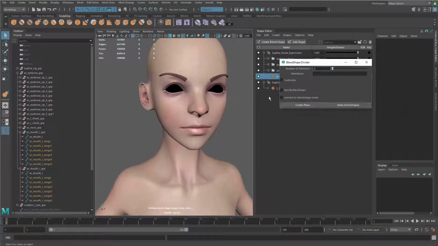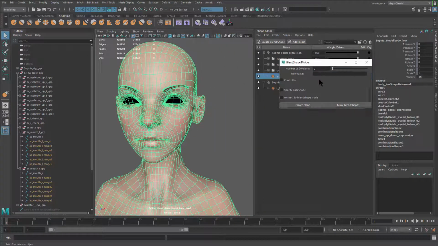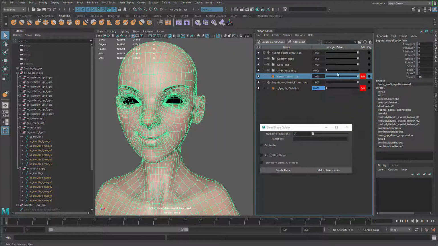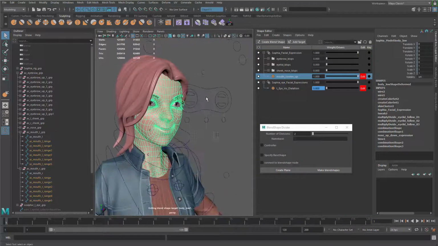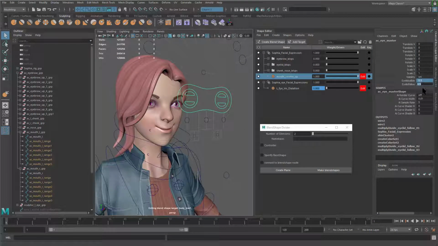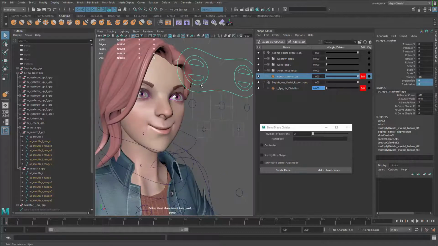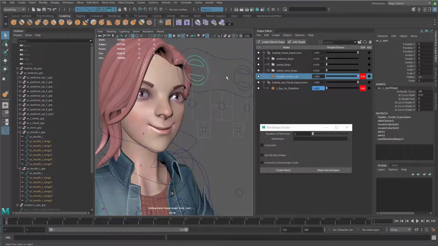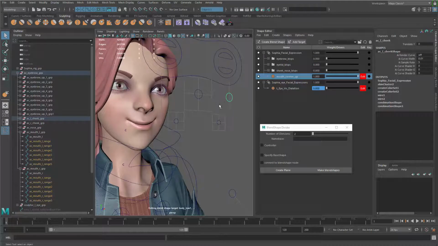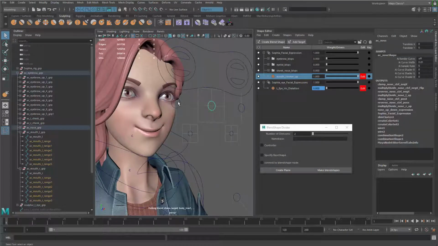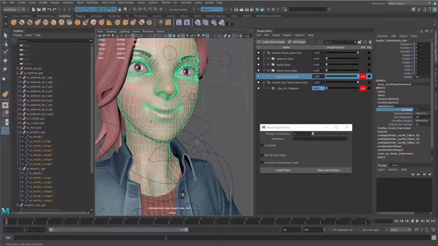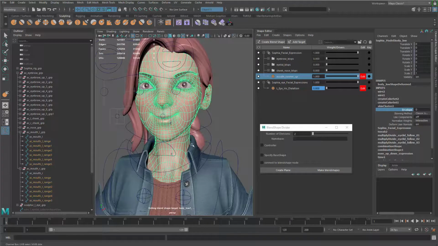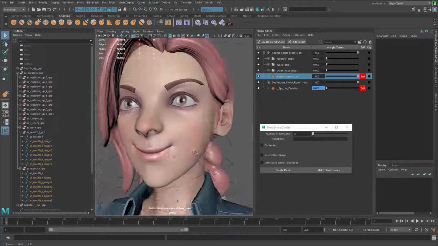I don't need anything here, just divide it into two parts. Make sure that you turn this one on and turn the other guys off. And also I don't need any eyelid following collision. Just trying to make things as clean as possible. Make sure I don't have anything else. Here are my controllers. And to be more clean, I can also turn off the envelope of the skin cluster, so everything is just the blend shape.